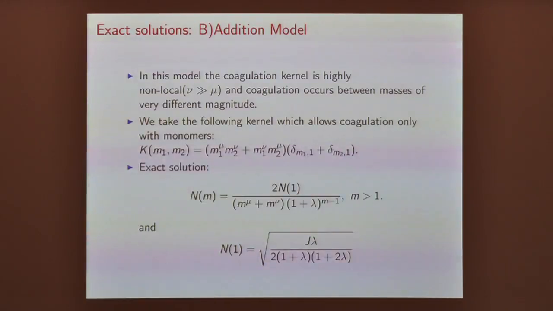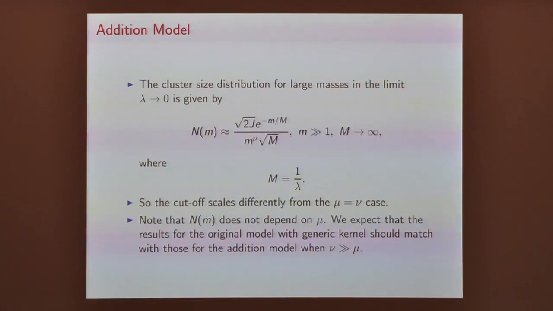Also there is a model called the addition model, where big clusters just coagulate with monomers. If you see this kernel, a particle of mass m1 can coagulate with another only if it is a monomer, not with any other masses, which is given by this delta function. So you can see that big particles are roaming around the system, not roaming around exactly because there is no space, we are considering mean field, but in the mass space, monomers are coagulating only with big masses. So the exact solution in that case is given by this formula, and we can get the asymptotic mass behavior. So there is an exponential cutoff.